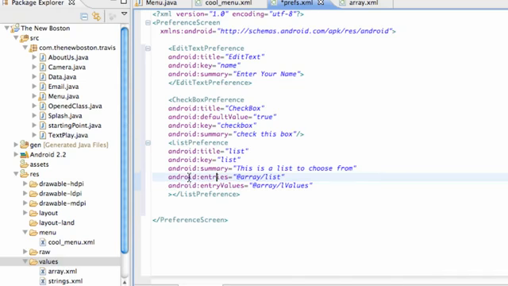But I didn't know if you guys got confused with the entries and the entry values. So basically, this is what they're going to see. Once they select one of those options, it's going to give us the value for that option for the most part. But let's create our class.